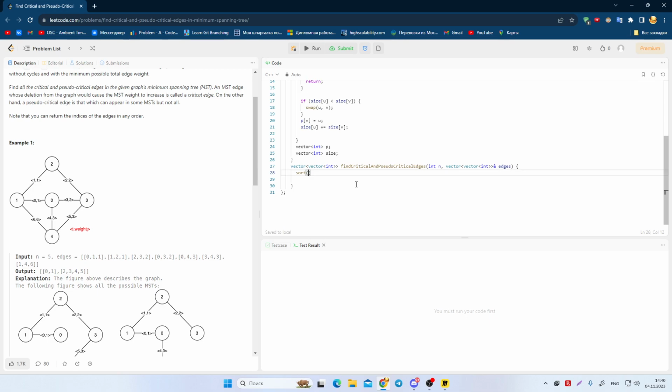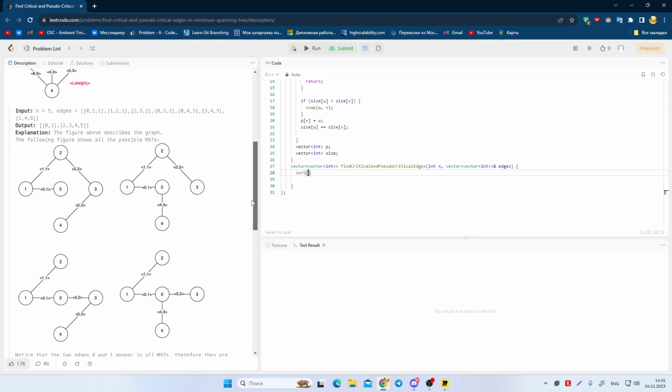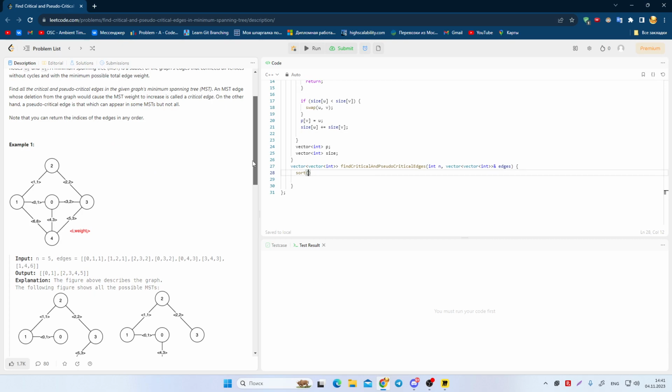But in this case we are going to disclude and include edge by edge. That's why we can sort edges.